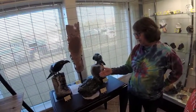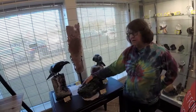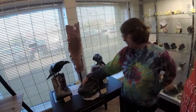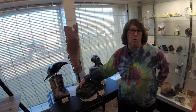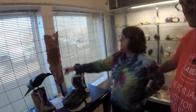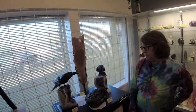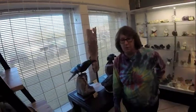So a lot of people that know go, oh, that's an Incan eagle or a Peruvian eagle. And he's a beautiful piece of labradorite, and he would be beautiful in your home. Think of the magic you could create. Woo! And then we have a gorgeous piece of rose or pink amethyst. And so we'll just kind of keep going here. Lots of fun stuff over here.